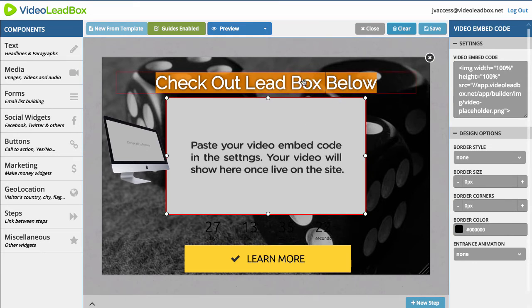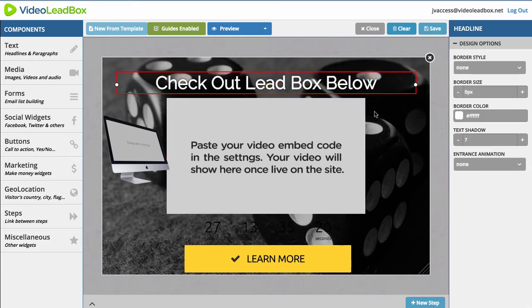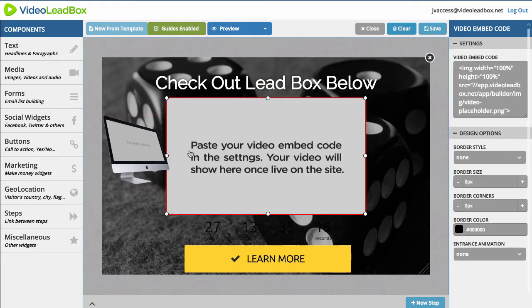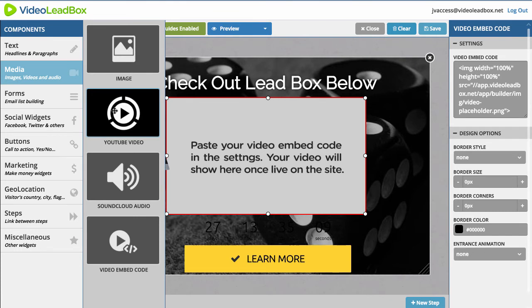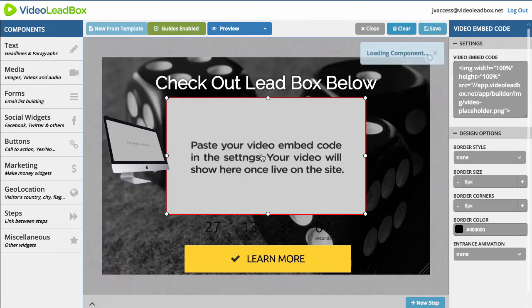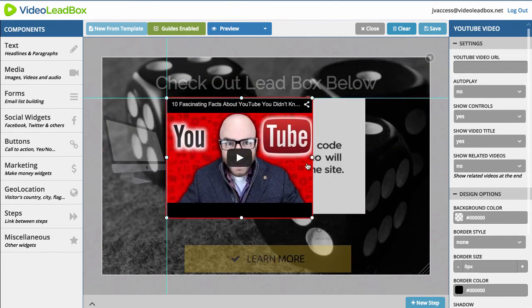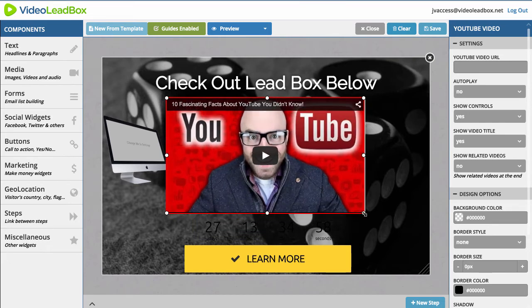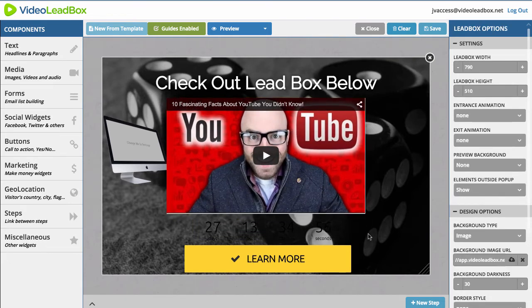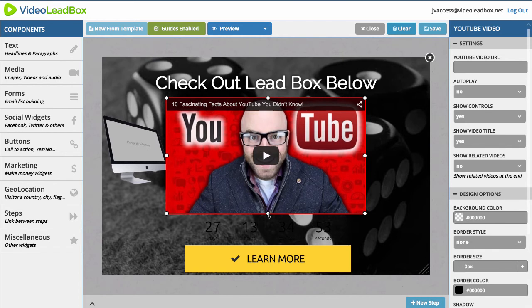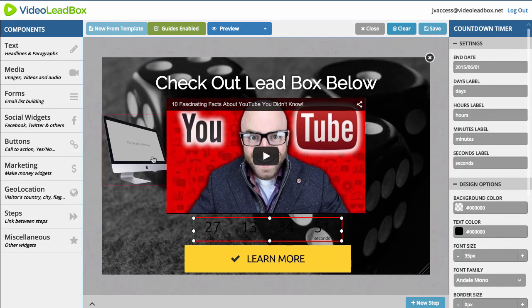Now I'm just going to quickly cross off this. Cool. Now what we can do is choose a video that we want to put here. Instead of showing you the different embed settings, I'll actually add some media to show you how easy it is to add a new YouTube video. If you're starting off a blank canvas, this is really useful because it's simply a matter of drag and drop. And I really like how easy it is to customize it to fit as you want. We'll just drag it down slightly more. There we are. Perfect fit.